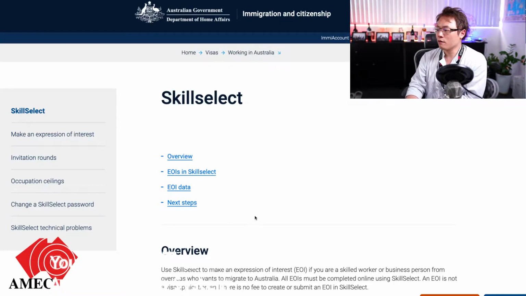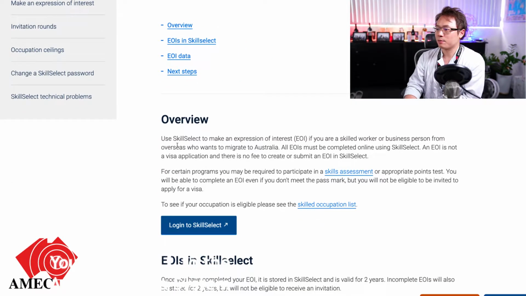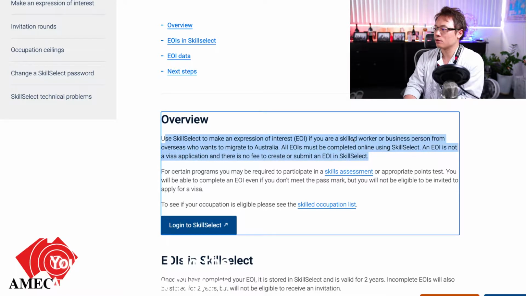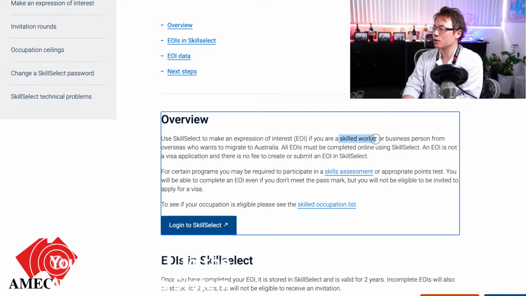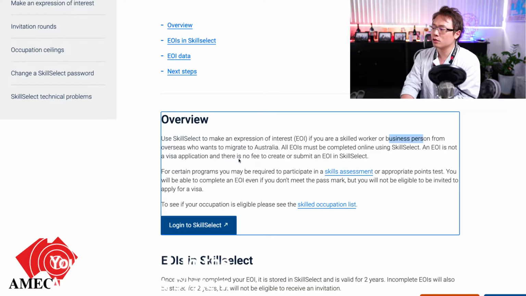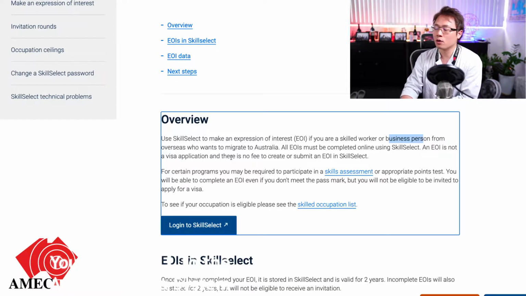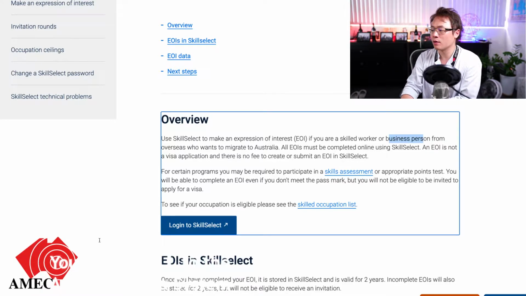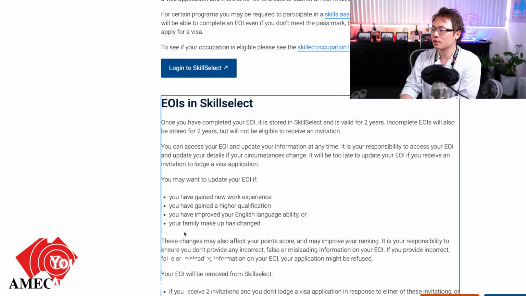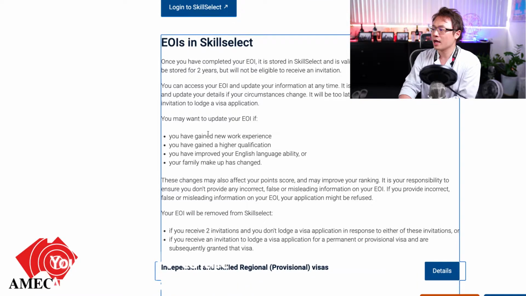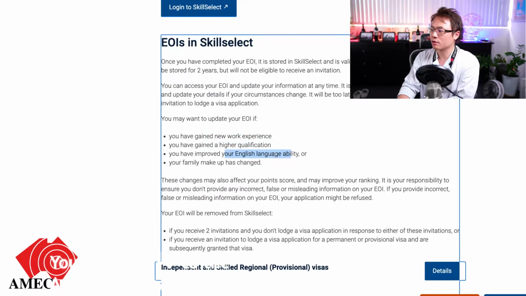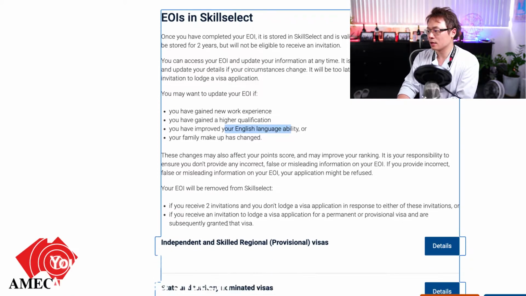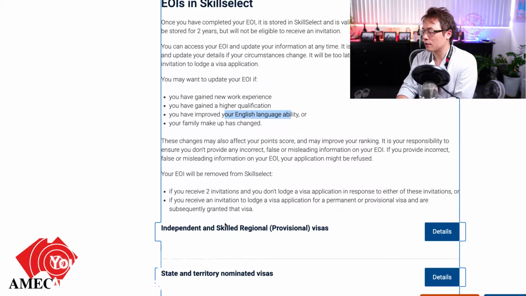So the overview basically says what I just explained. It is for skilled workers and business persons, and all you need to do is have an EOI done and put it into this pool. The EOI in SkillSelect is looking for people who have relevant work experience, higher qualifications, English language ability, and other things, perhaps like business skills.